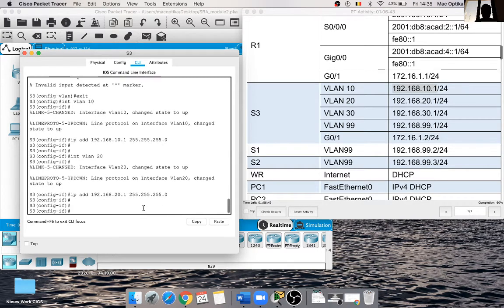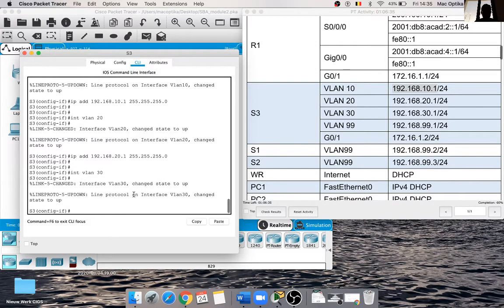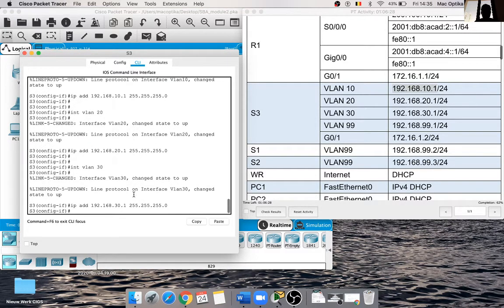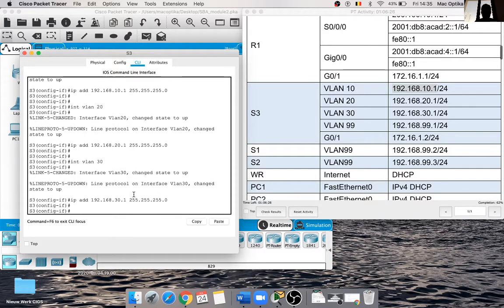perfect. Then I have interface VLAN 30. Now we come here, 20, 30. Okay, it's up. And we will come here to modify the number. Okay, it's good. Interface VLAN 99.